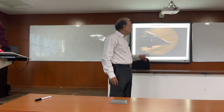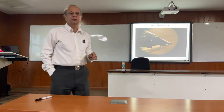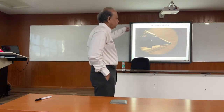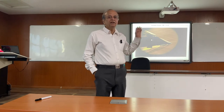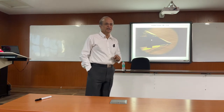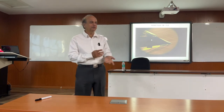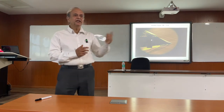Let me leave it. So here, these pictures are taken with a high-speed camera called Photron, which I borrowed from Professor Jaggi. I think Sriram helped me in setting it up. We have recorded this at 2,000 pictures per second. From the sensors inside the model, we know that the oscillation frequency of the shocks is about 100 hertz. So I thought if you sample at 2,000 frames per second, you should get good time resolution of the image. Indeed, it happened to be so.